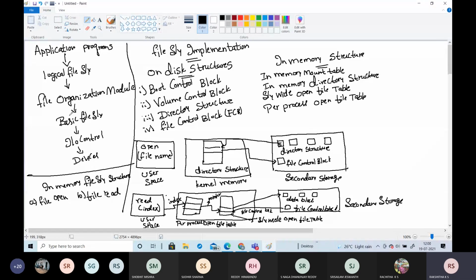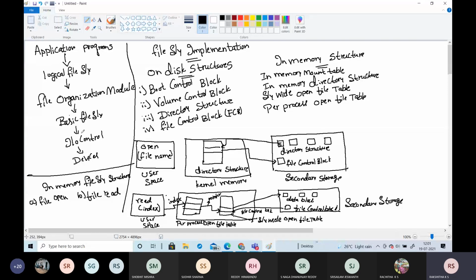So first we know the definition of the file, where the file is located, and what different operations we are going to perform on the file. To make all the operations efficient, we follow the following layers. Based upon these operations, like reading the file, writing the file, or appending some data to the file, I have to follow these layers.